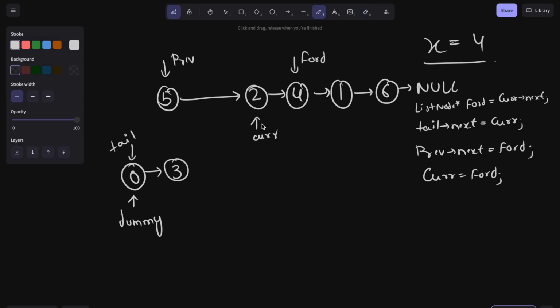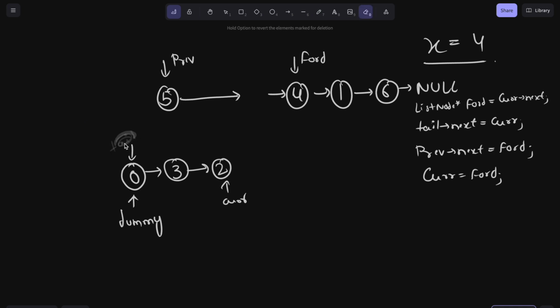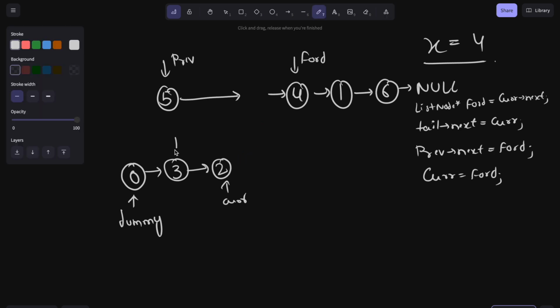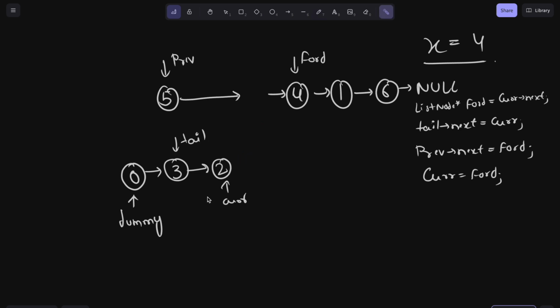Okay. Then this 2 will come after this 3 and my current will point here because I did tail's next equals current. You also have to keep in mind that this tail should move ahead too, so that you can make tail's next current. If you don't do this, your tail will still point here and you will not be able to attach this current from here. So I'm gonna point my tail here, and after that I can simply connect my tail's next to my current.